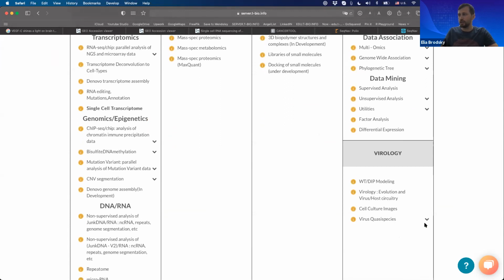I will go right here to this section under virology. Again, if you think about contextualization, the methods as well as data have to be contextualized so that they are easy to use to ask specific questions. This whole section about virology has been developed to assist with that process.